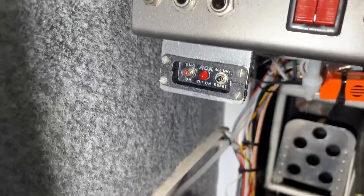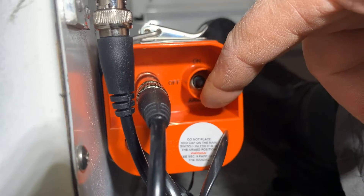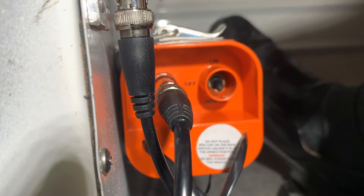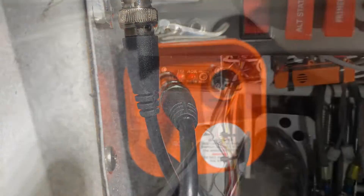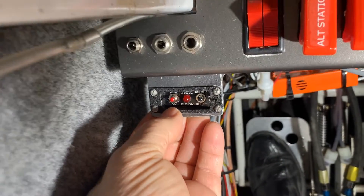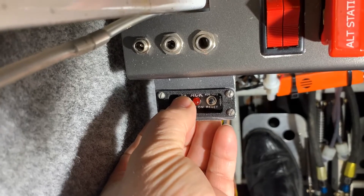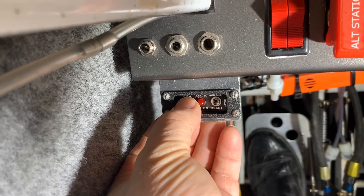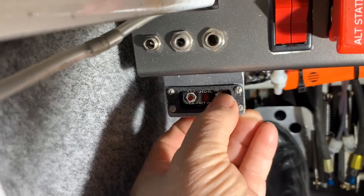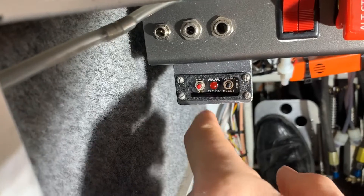Being smart, I reused the remote cable that came with the America King ELT. I armed the ELT and waited for the first five minutes of the hour to test the system — and it doesn't work. Still within the top five minutes of the hour, I tested the remote cable that came with the unit and it did work.